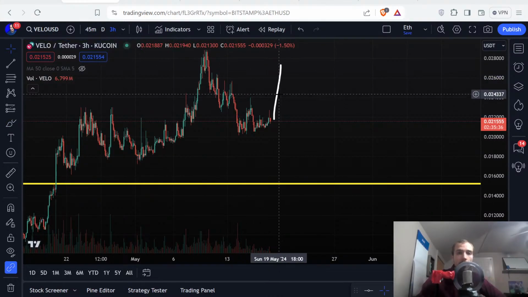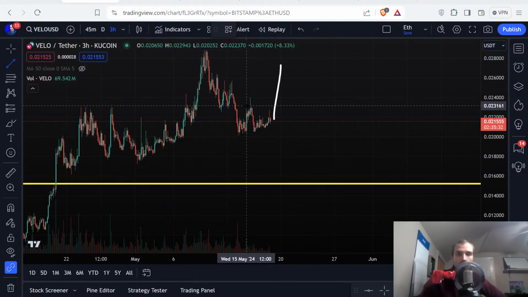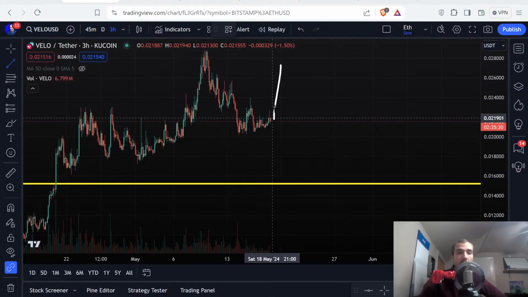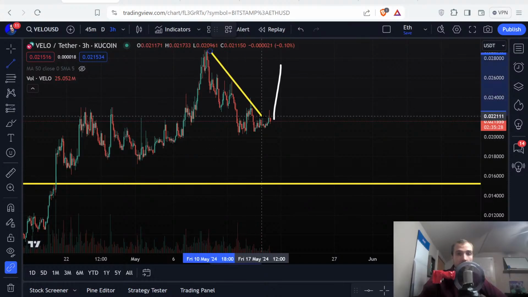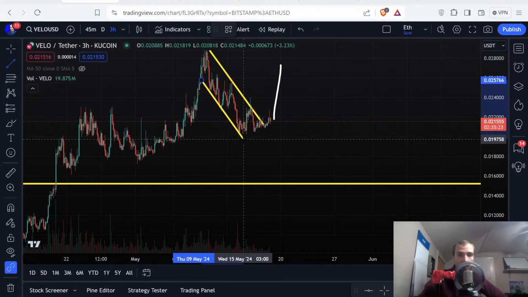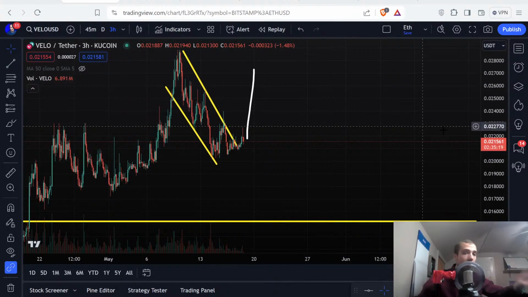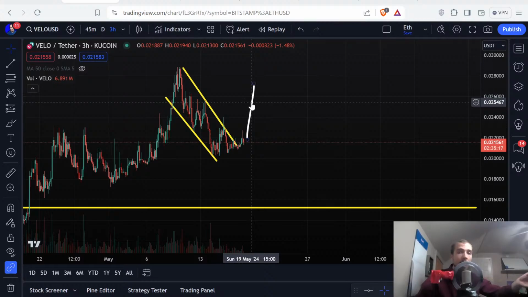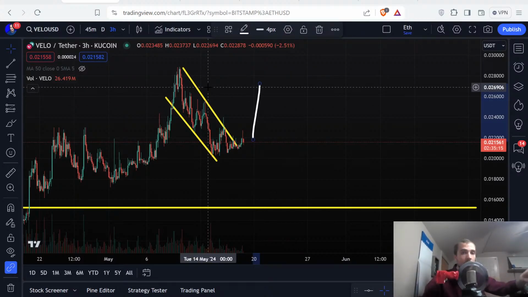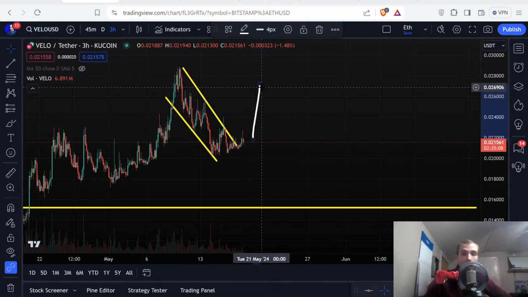So I think Velo's doing the same thing here. A lot of people are thinking, oh, look how hard it's trying to push down to this. But actually, because it's not failing support, that's a good sign. We were watching Bitcoin do the same thing just the other day, and then it broke bullish. So we have a bullish flag here. Ethereum broke bullish in its bull flag. I expect Velo will break bullish as well. It's already started to. You can see we broke out, retest. I think Velo is going to keep going up here and go up towards at least 2 cents in the near future.